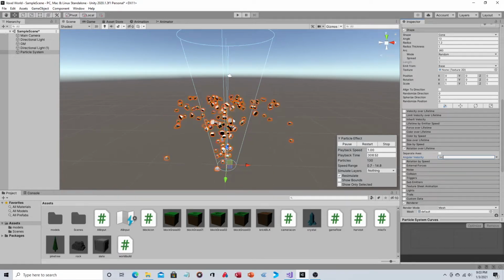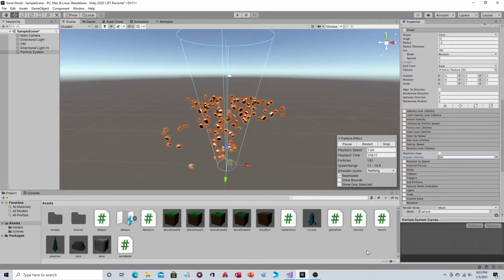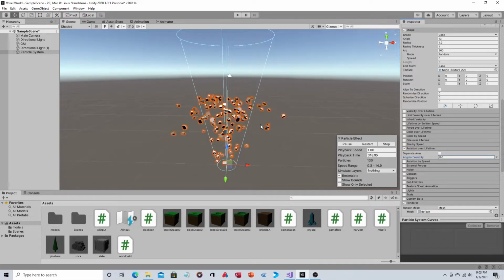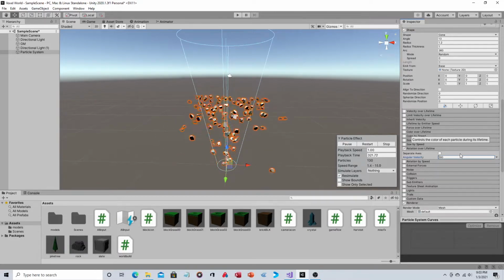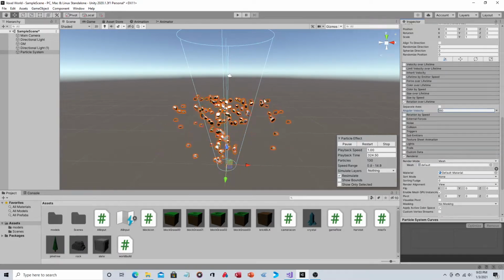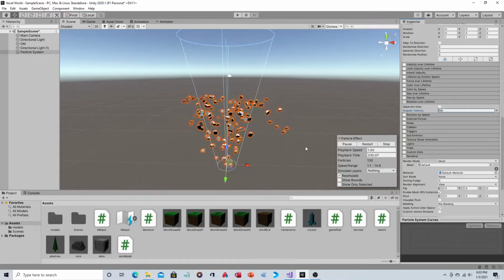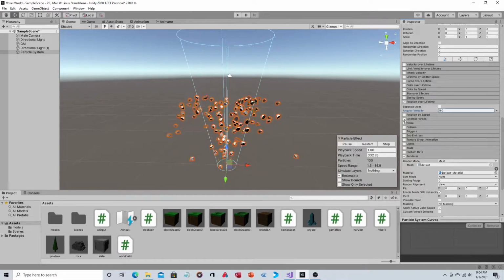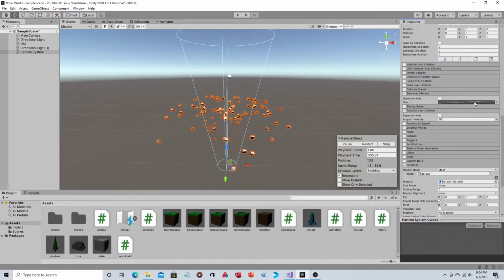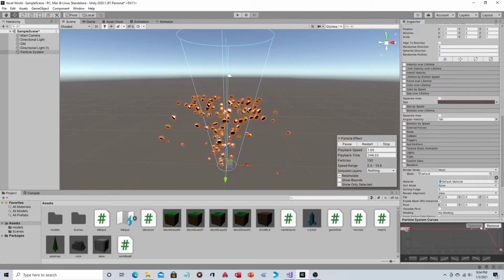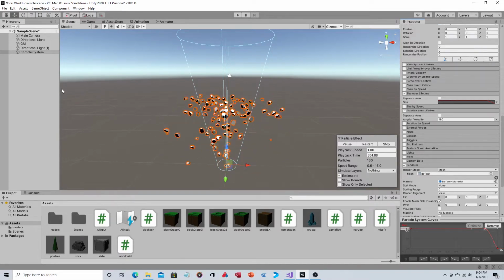And now you can definitely see the bottom. So you can see that it's definitely rotating now. Okay, so we have rotation over lifetime. Now, depending on how far this goes, this might actually drop through the ground and you're fine with that. But if you want this to shrink so its disappearance isn't so obvious, you could also do size over lifetime. Click here, click on this one here, the third one, because it starts at 1. And then if you right click and choose add key, what you can do is this. And so you can see it kind of disappears if you want that effect. Okay, so that should about give us what we want.